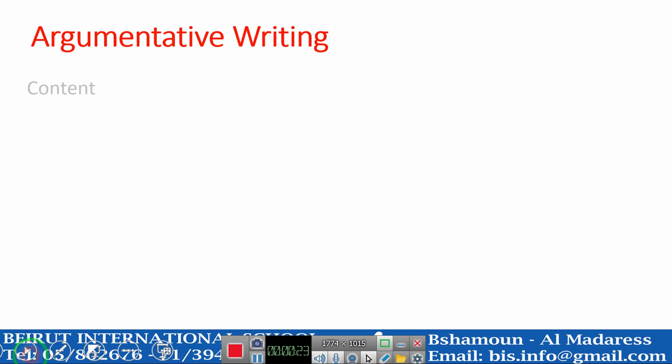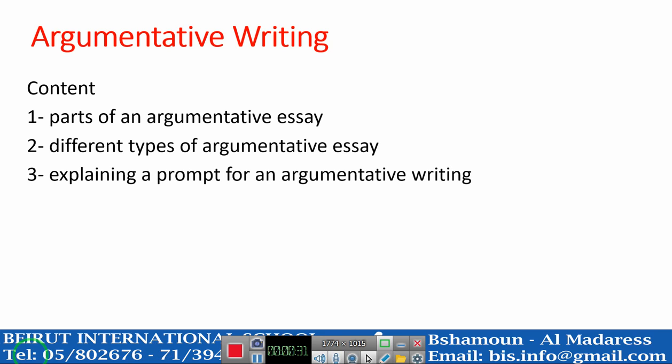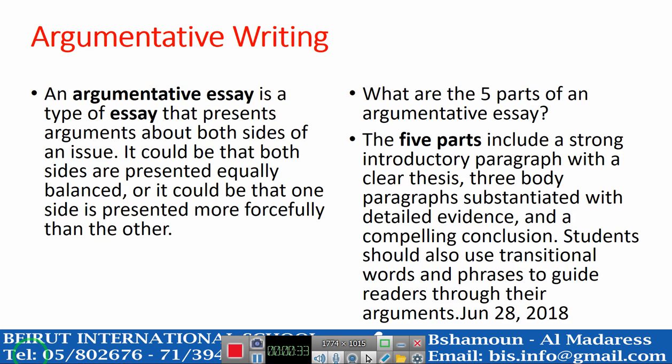The content of this recording is going to be divided into the parts of an argumentative essay, different types of argumentative essay, and explaining a prompt for an argumentative writing. First of all, let me tell you what we mean by an argumentative essay. An argumentative essay is a type of essay that presents arguments about both sides of an issue. That means with or against.